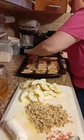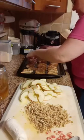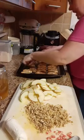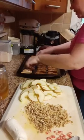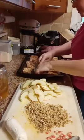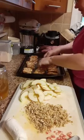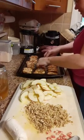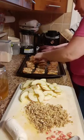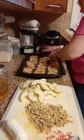Now, I made the mistake that they had this sourdough version of baguette, and it looked so yummy, but I'm finding out that maybe wasn't the best plan because it's full of massive holes. I didn't think about that. So it'll make it a little tricky to keep all the stuff on it. But it's pretty simple. You just rub the garlic and it's going to have this amazing garlic flavor. You're not eating the chunks of garlic, although it is sort of getting smaller as I go, so it is leaving some behind, I suppose. But this fork was a perfect idea. I was afraid it was going to burn me, but you can see, super, super easy.